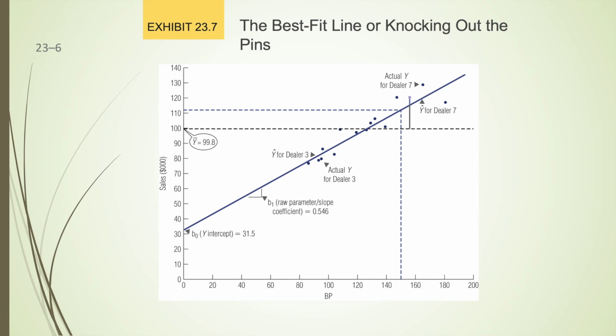Now, this is the way that they have it in the textbook, and if you turn to page 570, you'll see that you have dealers and dealer sales volume and building permits. So they want to know if there's going to be a difference in the number of building permits and if that will influence dealer sales. So the dependent variable will be sales volume. The independent variable will be building permits. So we have here the Y bar, if you look up here on the Y axis, you have 100, and that's the Y bar, that's the mean, 99.8.